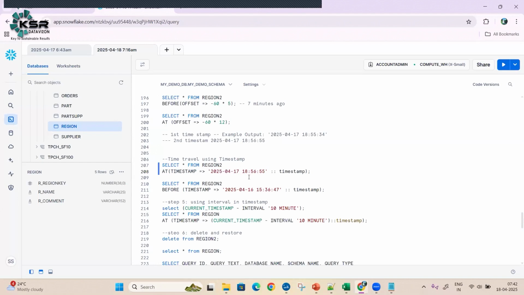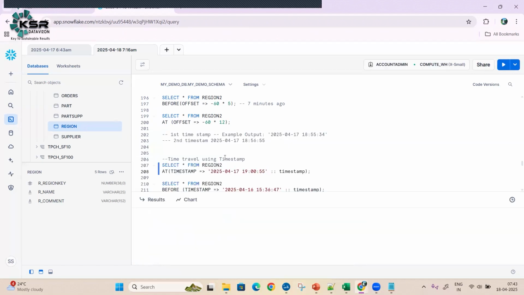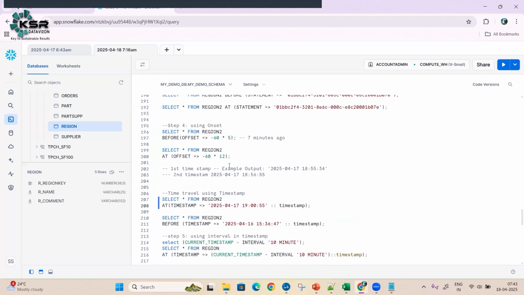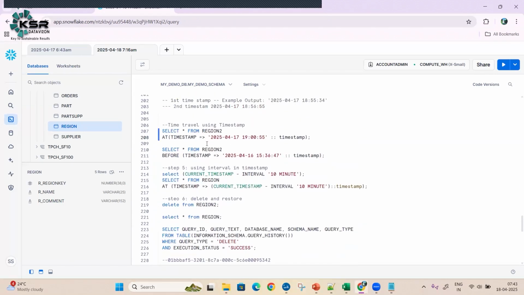Why is it not taking? Let me increase it to, let's say, 19. Okay, region 2 is there, correct? It is there, then why is it not taking?